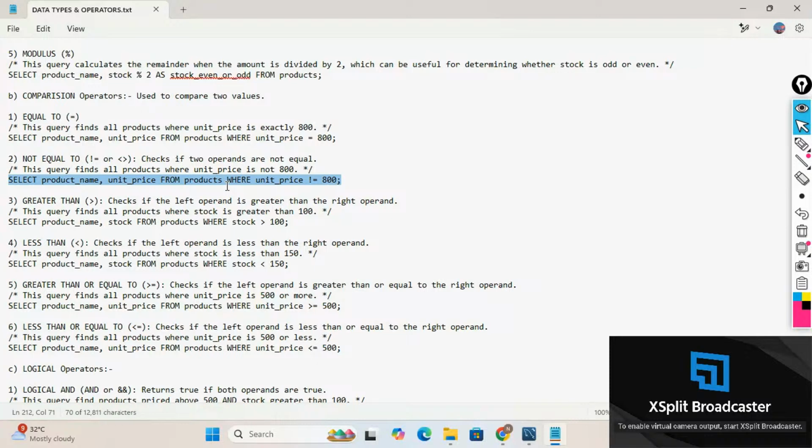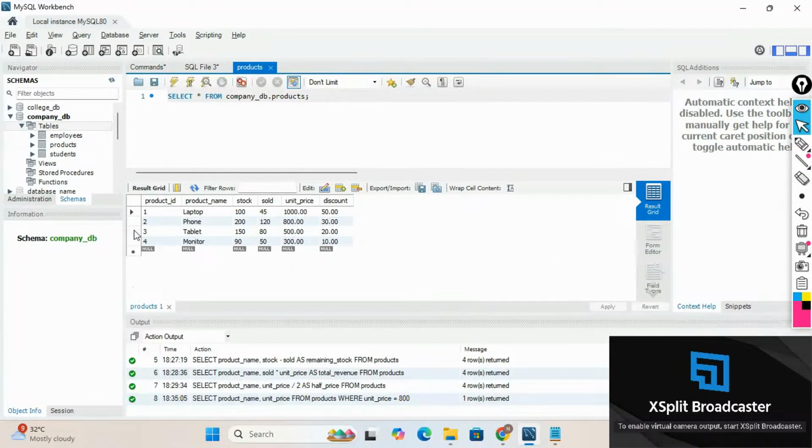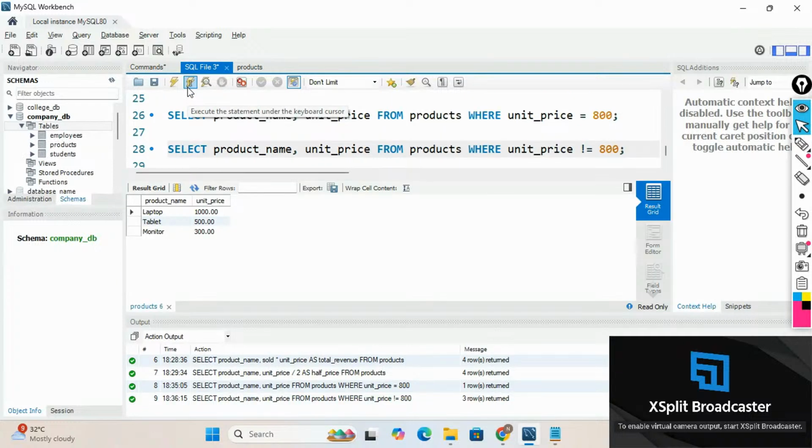I'm using the same query, but instead of is equals to, I'm going with not equals to. Instead of this one particular record, I should get the rest of the three records: laptop 1000, tablet 500, monitor 300. Let us see. Yes.